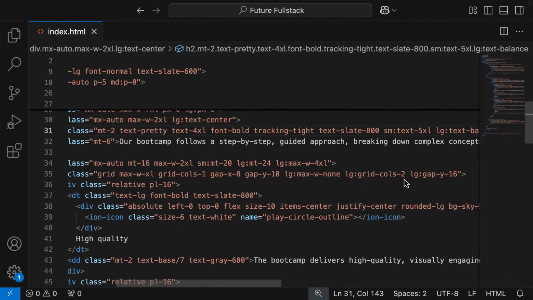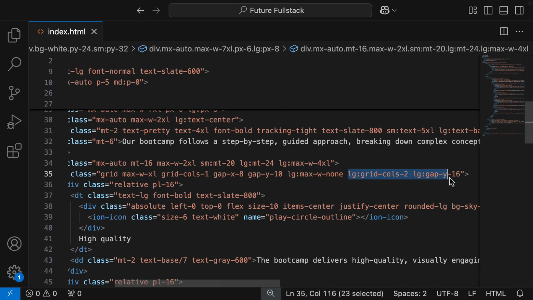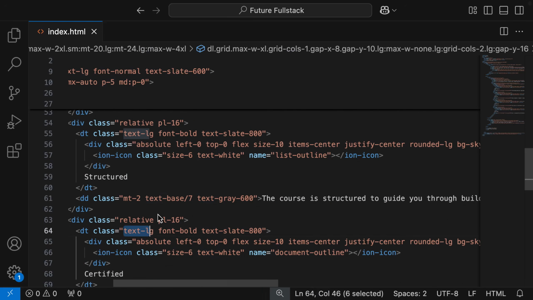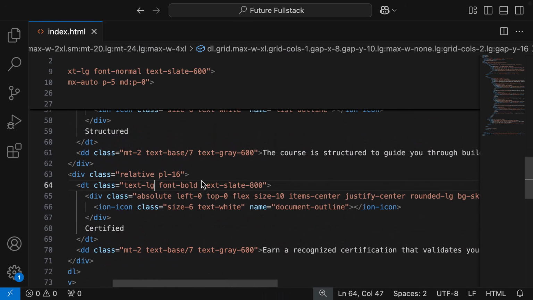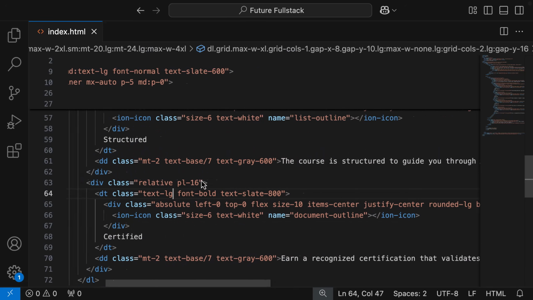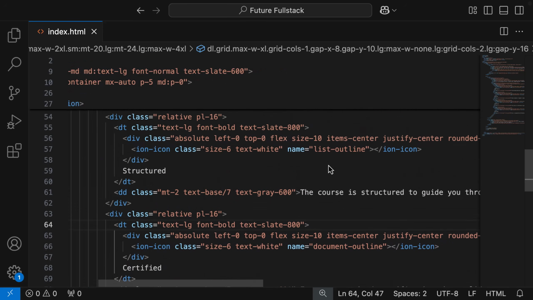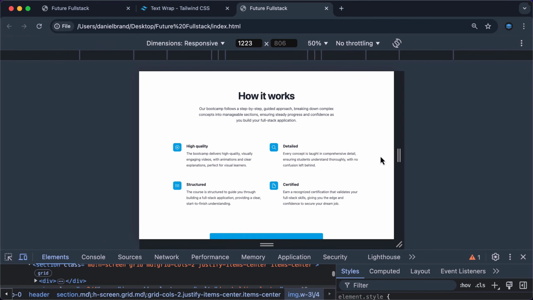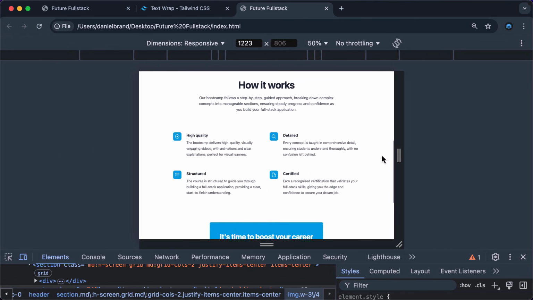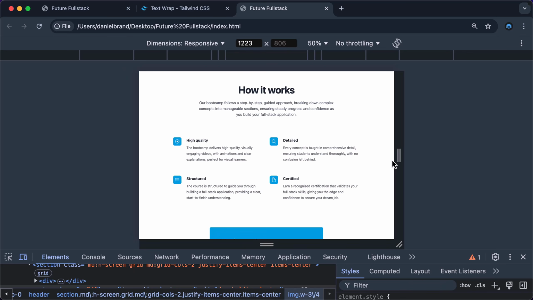Now there are quite a few instances of responsive design being applied, like over here, down here, and in a few other places. Now, from what I've taught already, you should be able to understand what each of these are doing, so feel free to go check them all out yourself. But the main thing here is that a Tailwind section comes responsive out of the box.